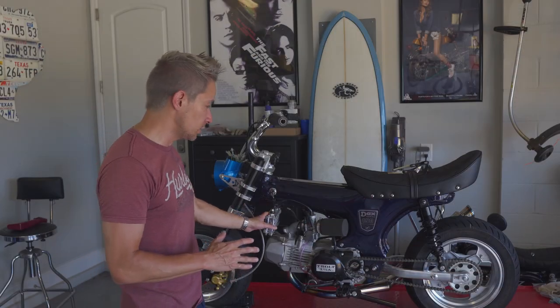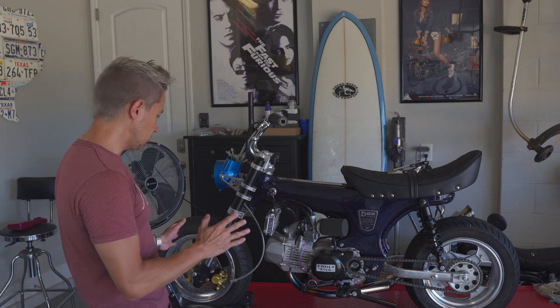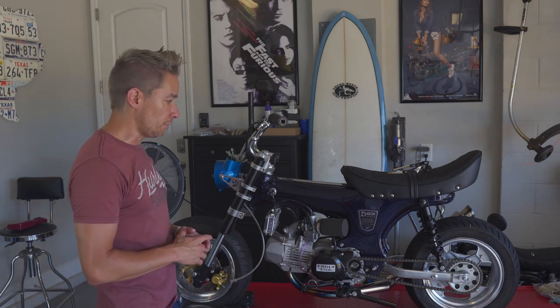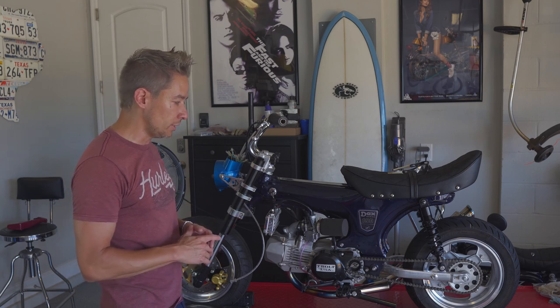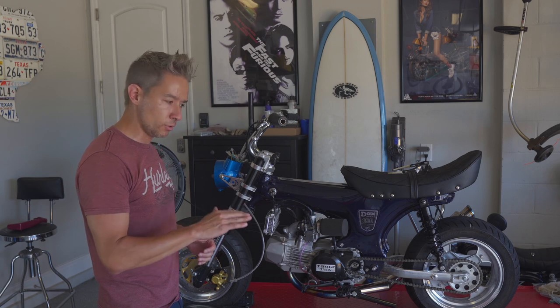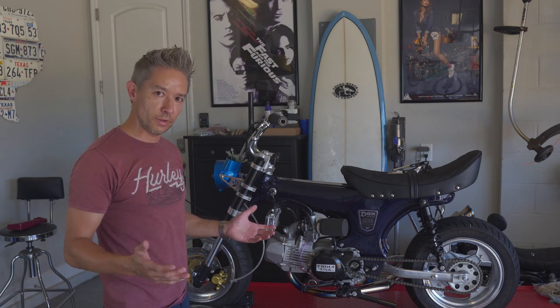Again, I'm using a similar cooling setup as I used on the previous 190 bike, and lots of other similar elements. The fact that this has a disc brake, though, I'm imagining is going to have much better stopping power. I don't have the rear brake set up yet, but I am going to be doing just the regular drum brake that comes on the bike with the foot lever. So let me get this started and go for a ride.